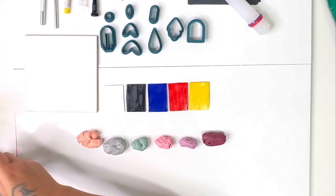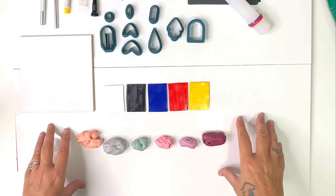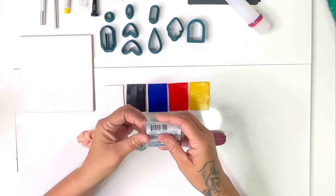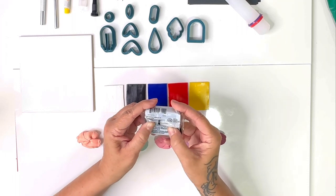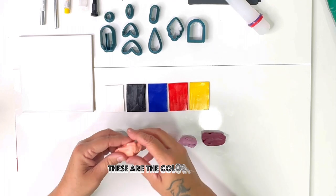All right, so here are the colors that we started with. You're going to notice that the package is going to say to bake it for 30 minutes, but most people actually do an hour, and it really makes a big difference. If you just do 30 minutes, you're going to get breakage.